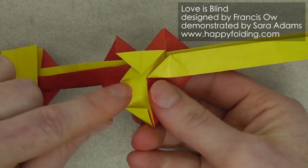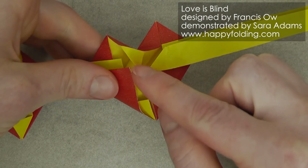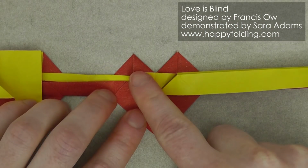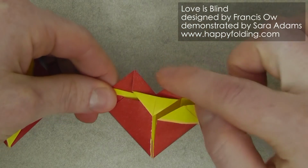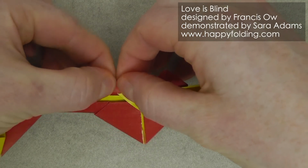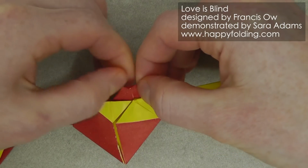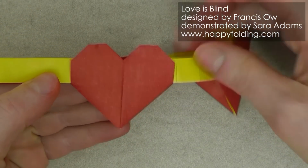And then you can take this section right here and tuck it underneath that red layer, and we're going to take this small corner and tuck it underneath that triangle right here so that it's nicely locked. And then, as a final step for this heart, we're going to fold the tips down a little bit, and I like to fold it down 1/3 of this way, so that when you fold down this tip, the section you're folding down is as high as the section that's left alone. And same on the other side, but really you can fold it down as much as you like. You can always check from the other side whether you like that shape of the heart.